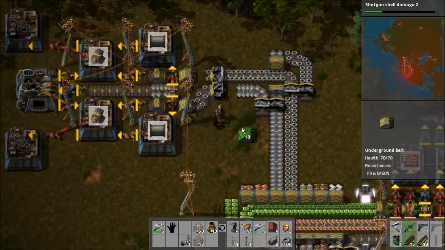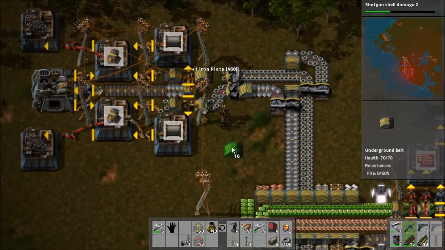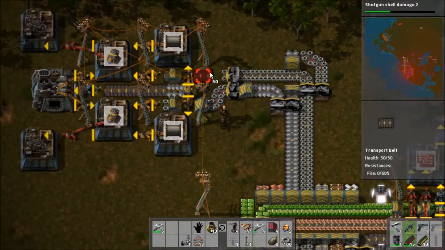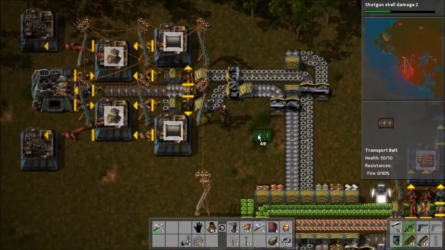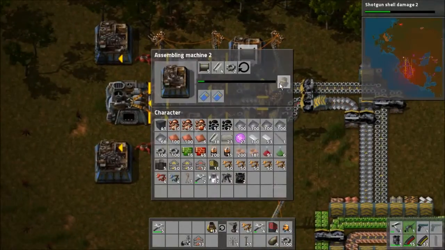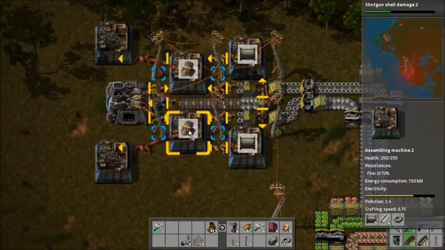Route this under here. And route this under here. So there we go. Worst possible setup ever. Brought to you by my insane routing for everything. But on the plus side, we do have all of our materials coming into the engine unit manufacturers.